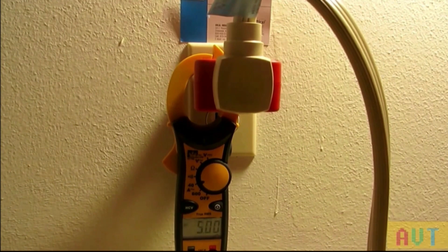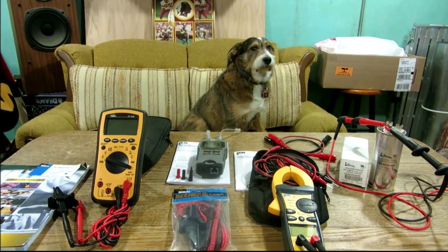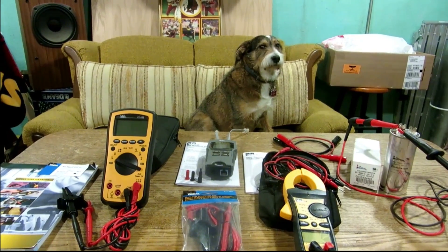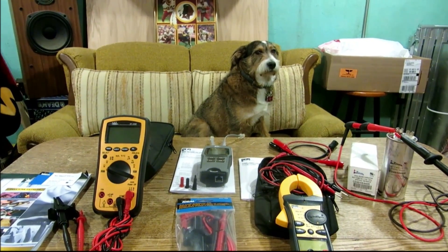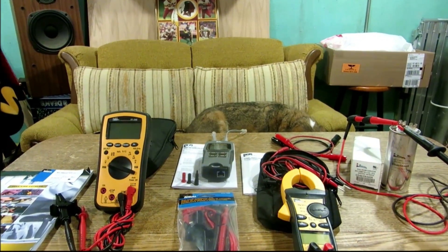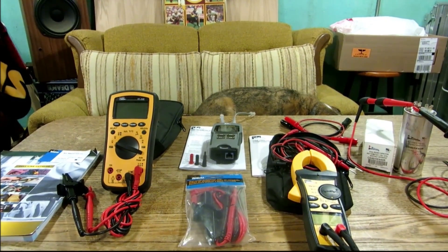I love it Ray — thank you so much for taking the time to demonstrate some of the functionalities of that brand new Ideal 61-746 clamp meter. I think you got yourself an awesome meter. I appreciate that tech tip on the NCV, the non-contact voltage — I thought that was awesome. The 61-746 clamp meter that Ray's rocking is one of the meters Ron Kipper gave away, along with the 61-340 over here.